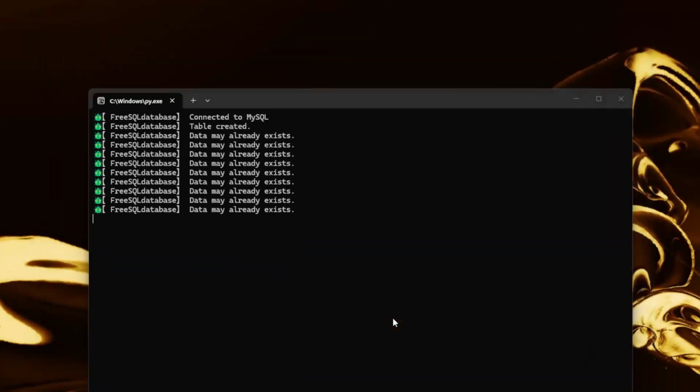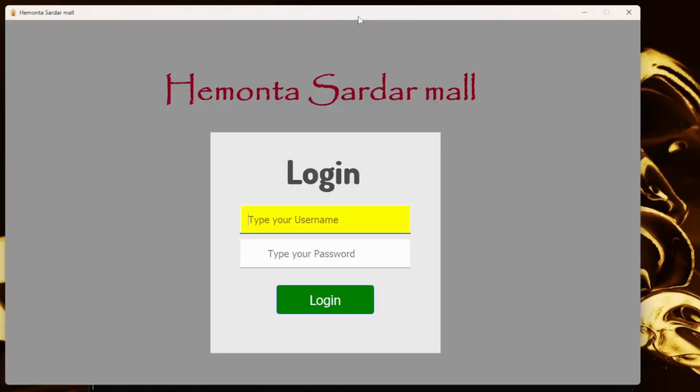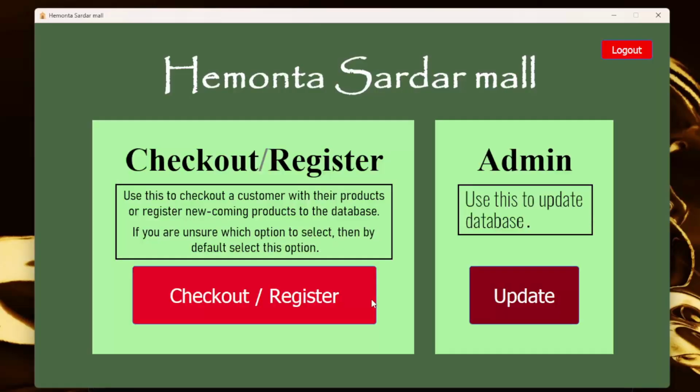What I know is he's making a small store, a mall, so it should start in 6 months, could go 1 year before the store starts. And he told me that he would want a customer checkout system. So he requested me to make a program, and that is that.